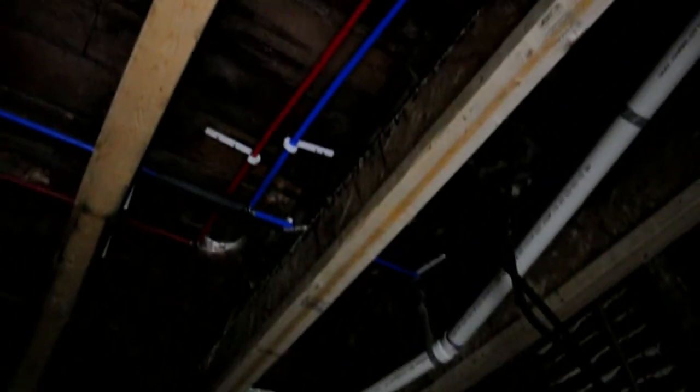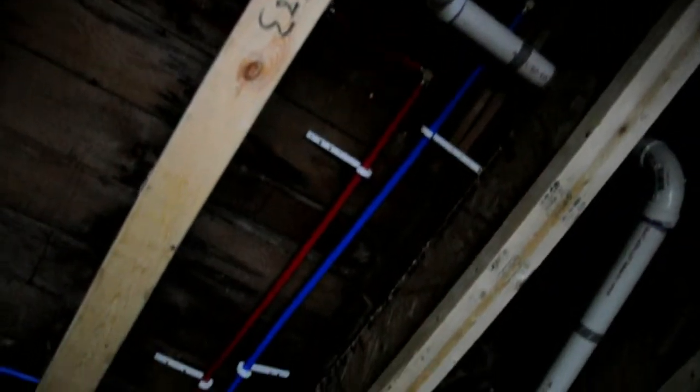Up to the third floor. You can see the piping for the third floor in here. Let's keep going upstairs, up to the third floor of the house. Pretty amazing when you think all the plumbing from the basement all the way up here has been replaced. Here's where the stack disappears — up, up, up.